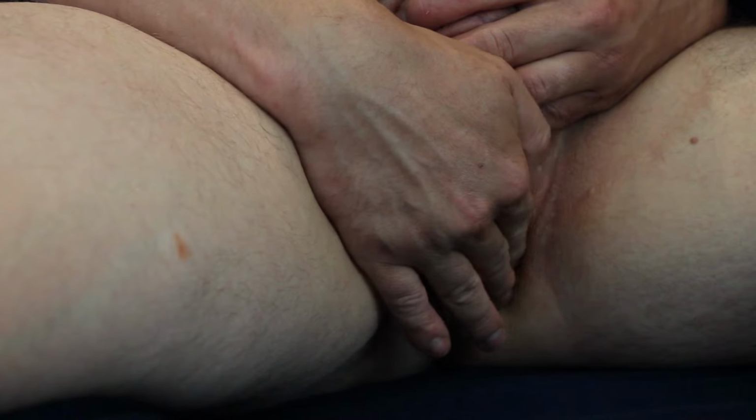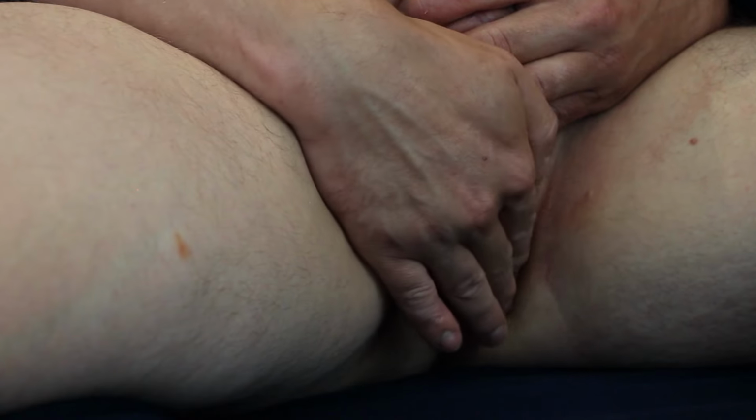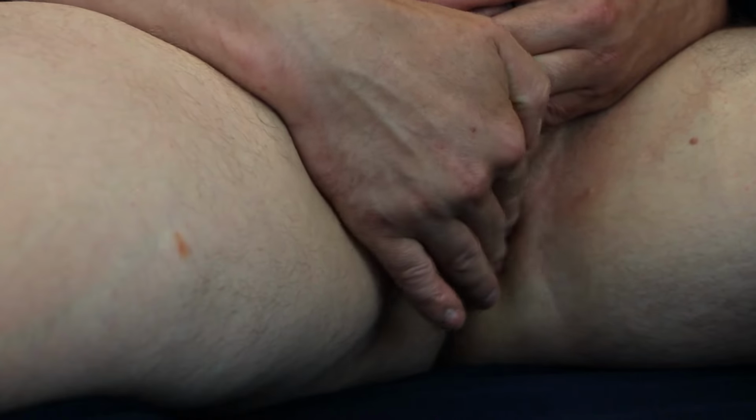Good. Now go ahead and massage this area. This is the perineal membrane. You're massaging and you're going up and down and side to side. Great.